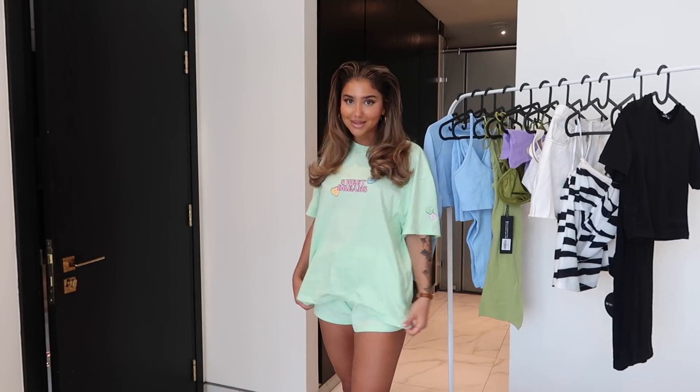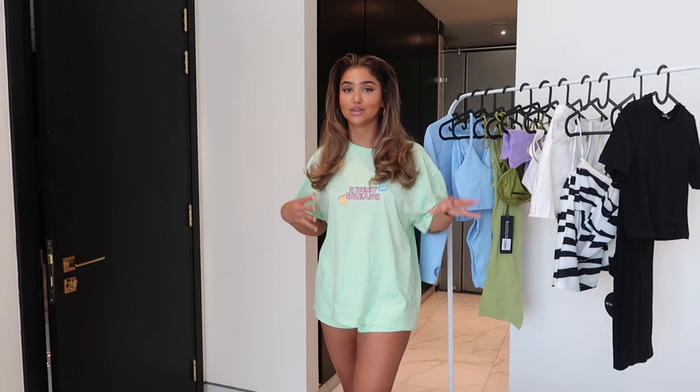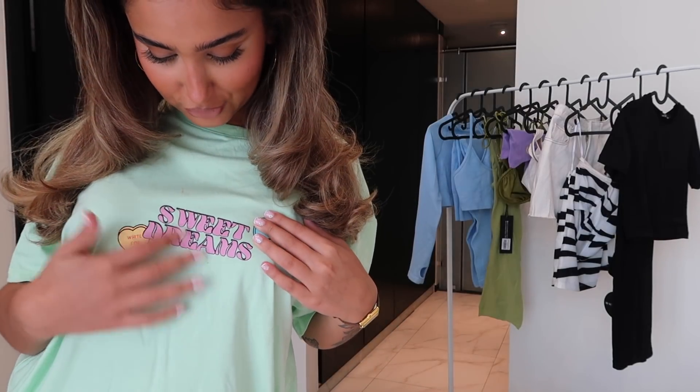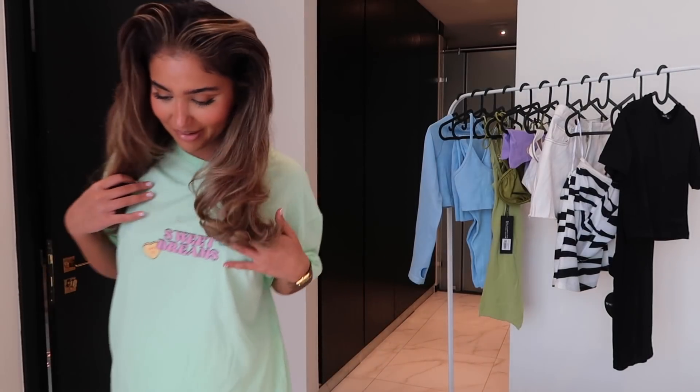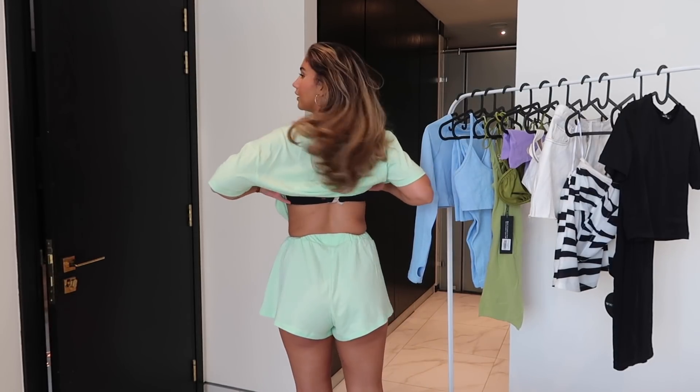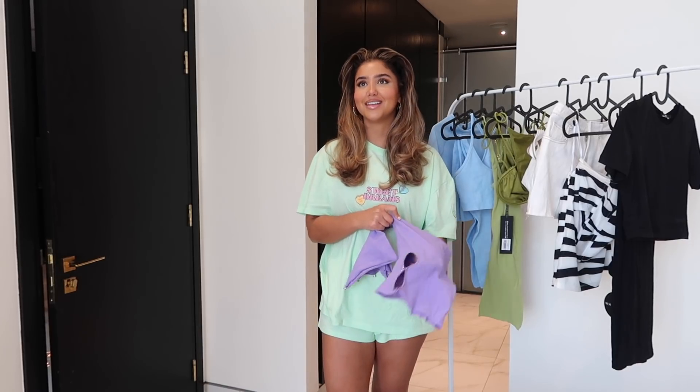The first set is called the Cozy Nines Pajamas in Mint, and it's 100% cotton so it feels very comfortable, airy, and nice to sleep in. It says 'Sweet Dreams' in pink. I already have chocolate on it because I've been literally wearing it for like five days straight - it is very comfortable and really cute. I love the color, I think it's fun especially for spring and summer. I got it in a size medium. My height is 5'5.